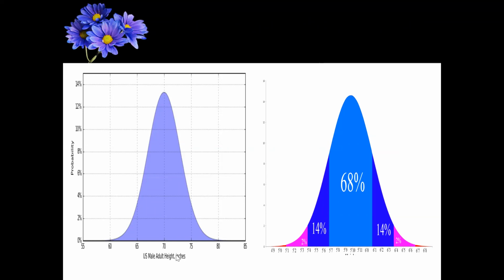Just like how I can look at a normal distribution of raw scores and say, well, a standard deviation is like, we would say 2.5 inches, or is it 3 inches? This graph is kind of unclear. Let's say 3 inches. I know that a good chunk of the values are going to fall 3 inches above or 3 inches below the population mean. Well, the same logic applies to sample means. So when I get the standard error of the mean, it tells me what percentage of the values are going to fall within that range. If I have a standard error of the mean of, say, 3 inches here, then I know that 68% of my sample means are going to be within plus or minus 1 of that standard deviation.